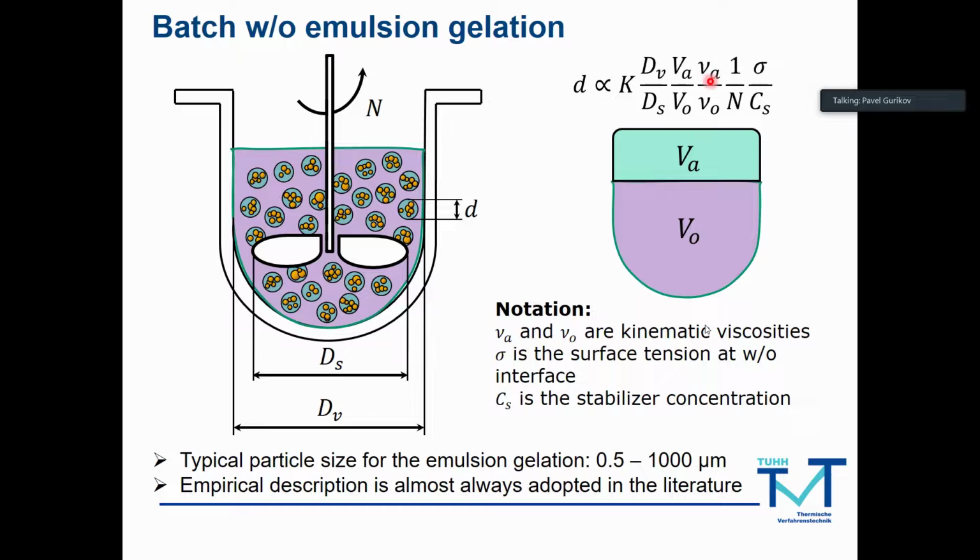The ratio of viscosities also makes sense. If your solution is very viscous, it's more difficult to get smaller particles. How much energy you put in, so how many revolutions per minute you do, whether you have surfactant added or not, because we know surfactants stabilize things at the phase boundary. And of course, the more surfactant you add, the smaller particles you get. So you can summarize all this in a certain way in such equations. So that's what we are talking about.